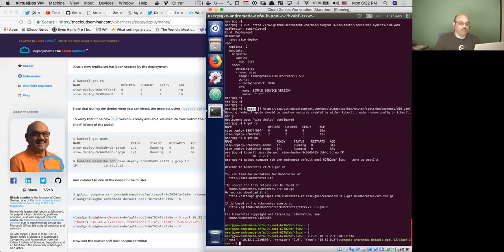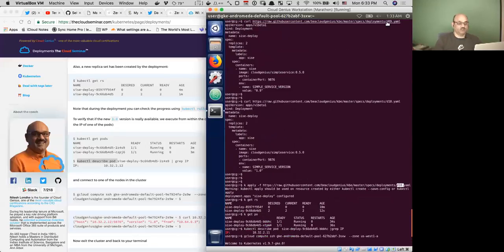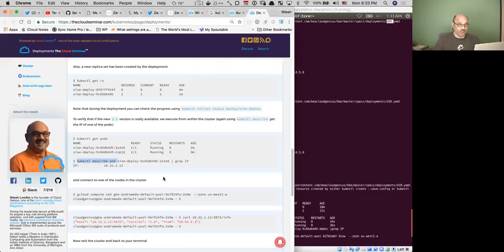We applied a new YAML version 1.0, which is what you see the response coming back from, this new IP address, which is this new pod, created as a consequence of applying a new version of deployment number 10, as opposed to the deployment that we had before, which was 09. That was the way you update your deployments. You just put a new YAML file and k-apply, boom, updates.